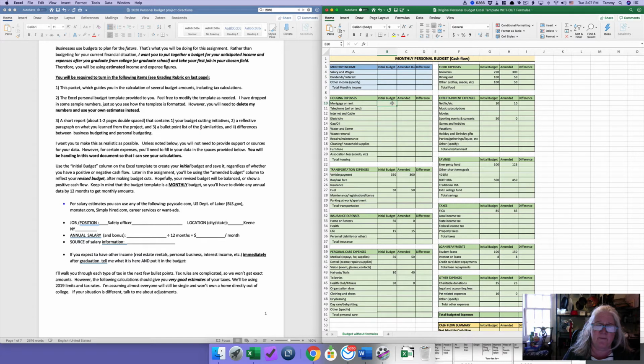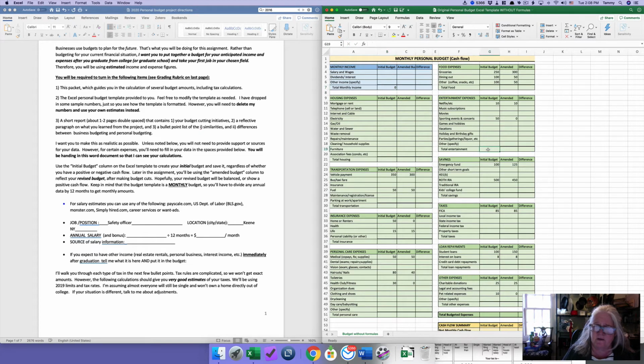Now, your mortgage, your cell phone, internet fees, etc., those are all going to depend upon whether you plan on living alone or with housemates. In any event, you fill in all these initial budget lines, and then you total each one by using our sum function, after you've thought through all of these items.